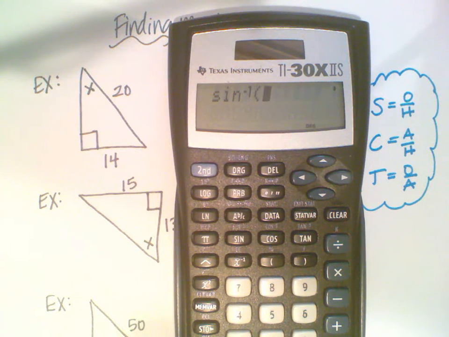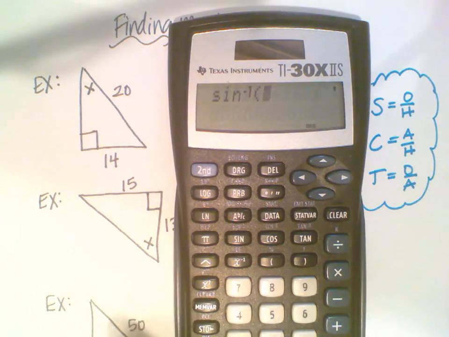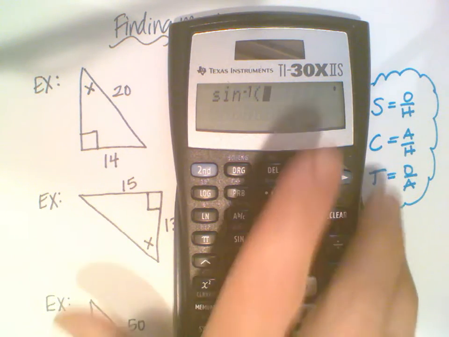So we're going to be using that in combination with the stuff that we have been working on, the SOHCAHTOA stuff that you did, the SOHCAHTOA song, setting up the opposite, the hypotenuse, the adjacent, all of those things. So we're going to be doing those in conjunction with each other.